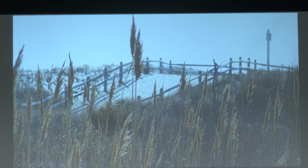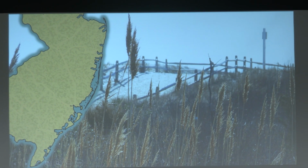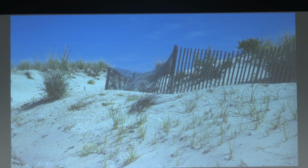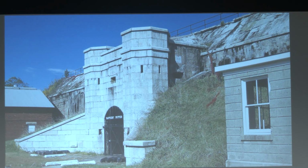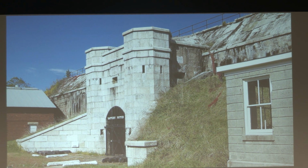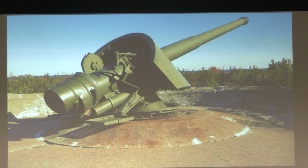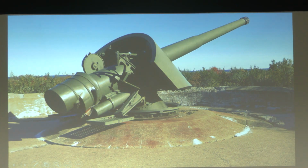About 127 miles of islands and beaches, stretching all the way from the Gateway National Recreation Area, Sandy Hook, National Park Unit established in the 1970s. If you visit there, you'll still see the remains of gun batteries built to defend the approaches to New York Harbor. Fort Hancock was established there in the 1890s. And some of those batteries did remain in use through the end of the Second World War.